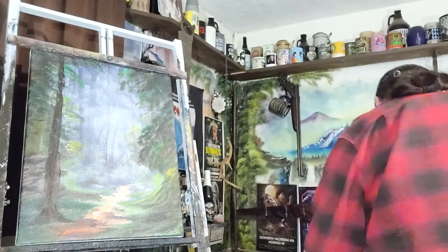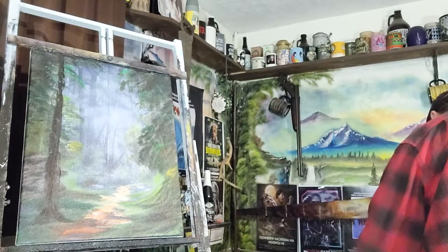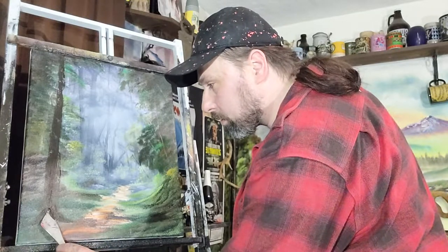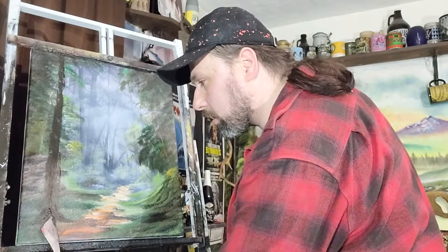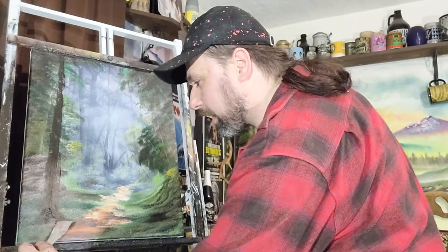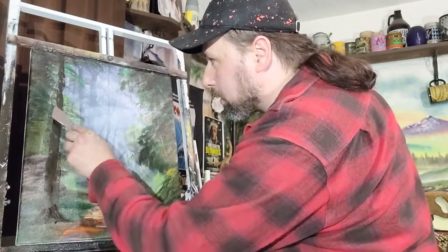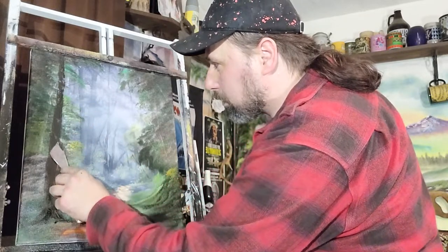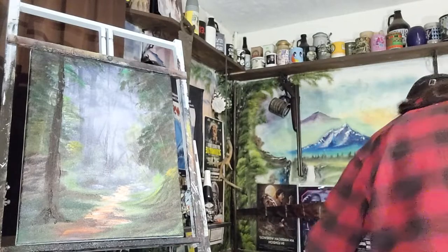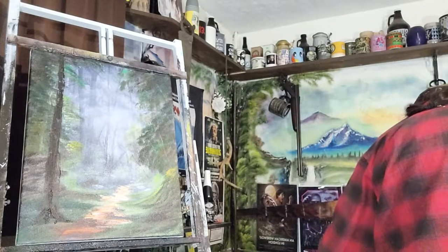Big tree. Now, actually, I want a little bit of dark area right here, like there's a big hole in the bottom. That's where all the squirrels and stuff live. That black, and just kind of let the black go over the middle of it a little bit. All right.